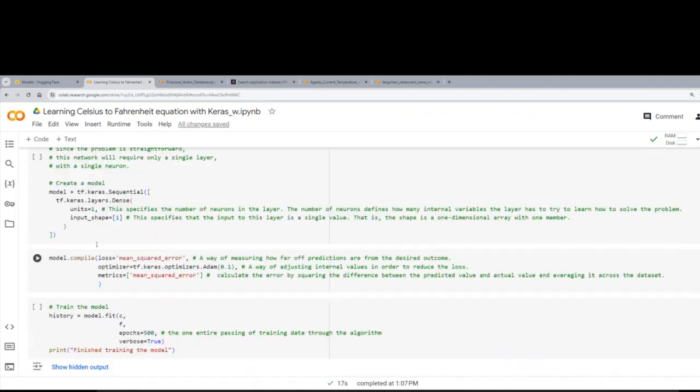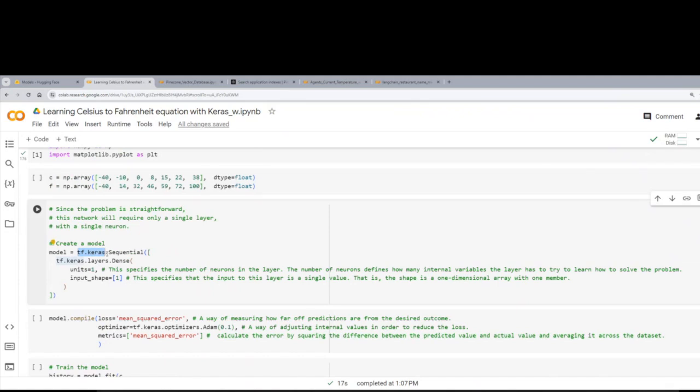So first of all, I create a sequential model out of TensorFlow and Keras, and I give units as 1 and input shape as 1. I say 1 because this is a very simple problem. We just need to create a straightforward pattern, so I have just one neuron. That's why I'm saying units equal to 1. This specifies the number of neurons in a layer, and the layers reflect how complex the problem is. Because my problem is pretty straightforward, I'm using a single layer, single neuron, and then it starts to learn and predict the value.